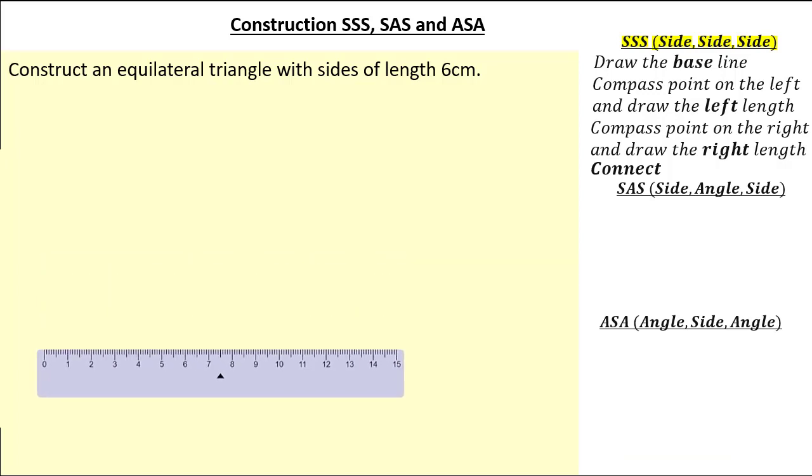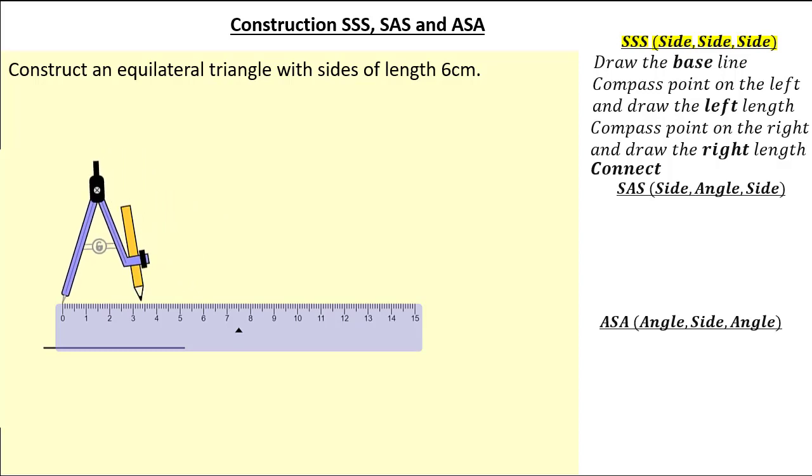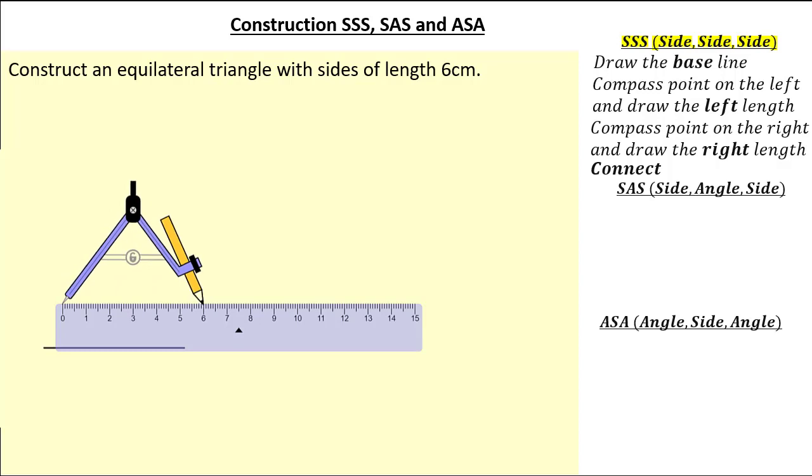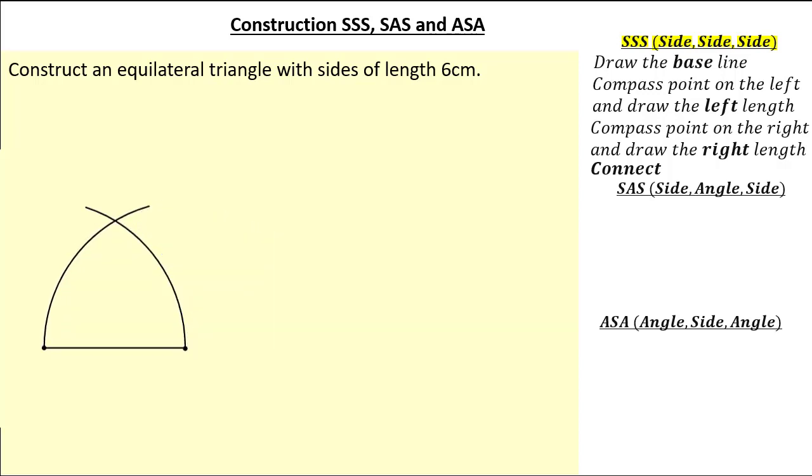So let's follow these instructions. Firstly let's draw our base length — well our base length is 6cm because it's an equilateral triangle. Then we're going to set our compass length to be 6cm. Remember when setting your compass length, don't forget to lock and ensure you only arc using the black tip at the top. Moving our compass point to the left I'm going to simply arc, then move my compass point to the right and arc again. You'll see a point of intersection, and from there we can draw our triangle. Connecting the ends of our line segments you can see we have our equilateral triangle. We can check with the ruler — 6cm here and 6cm here. Don't panic, you're allowed to be a couple of millimetres out.